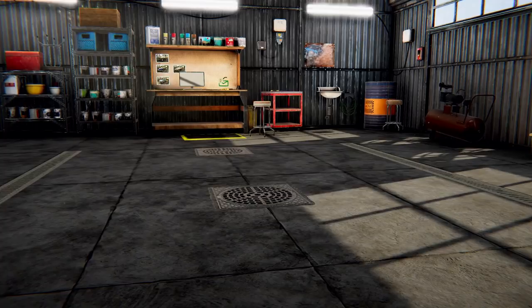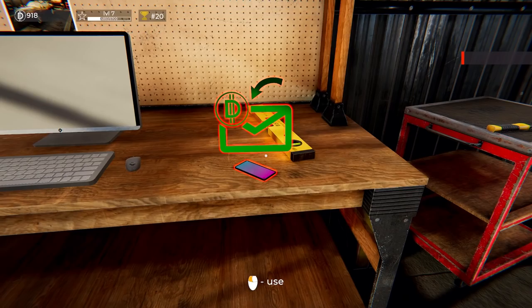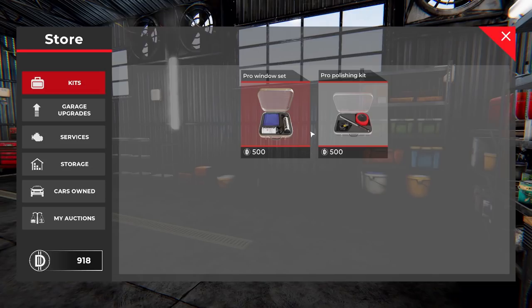Let's just return the car there. Let's see what's going on here. 1, 2, 3, 4, 5. Oh, and we're in the top 20. Tommy Martin, we're coming for you, bro. It's not gonna know what hit him. And we got level 7. New upgrades available. Like what?